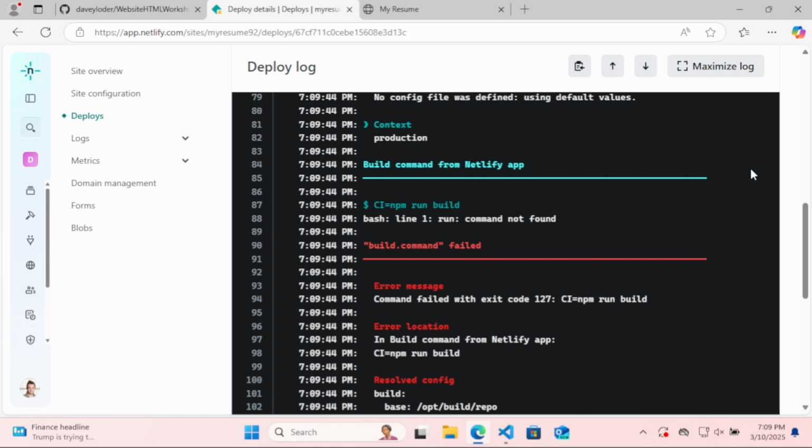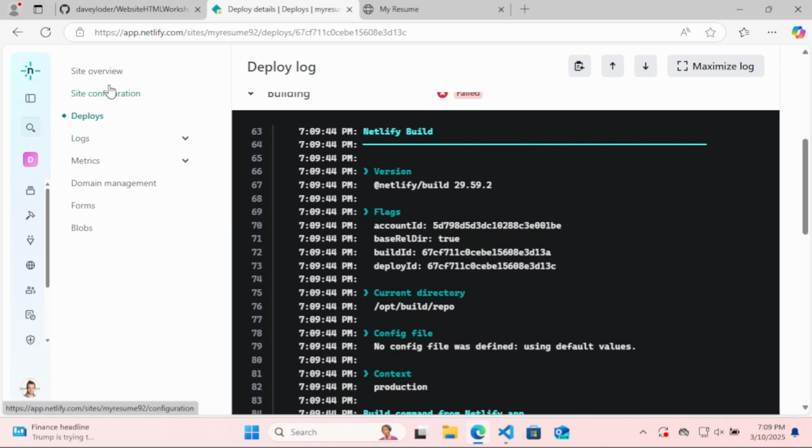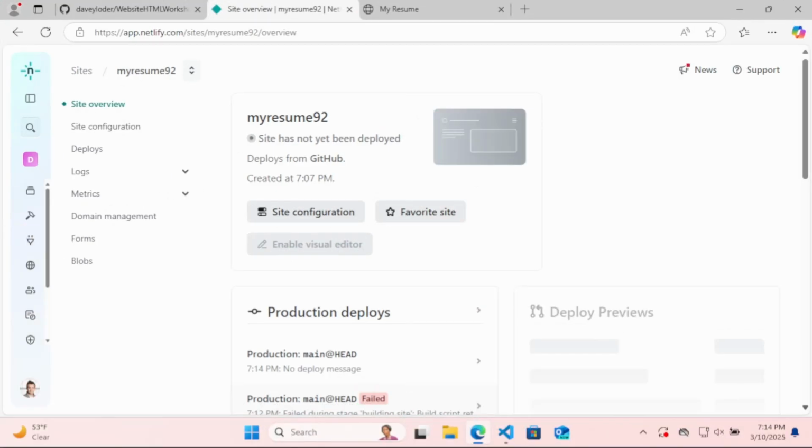I'm going to take a look at something. I have another site that's deployed the same way. When we get back, we're going to see if we can fix this the right way. Alright, it looks like we found the culprit.